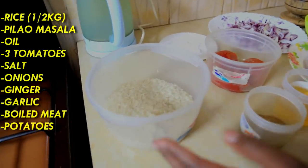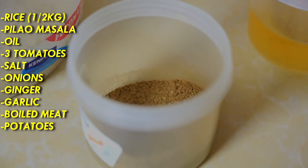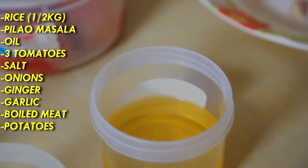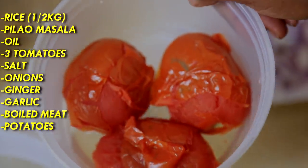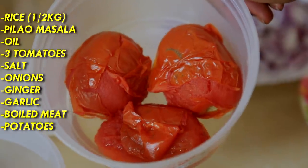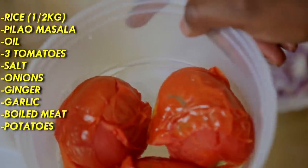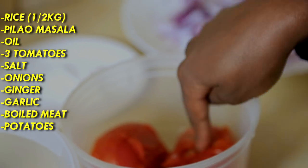Definitely we need rice. We will need pilau masala. We will need oil. We will need tomatoes. So what have I done with these tomatoes? I have boiled my tomatoes because I'm going to mash them, because I really don't like using tomato paste. So I will use this to cook my pilau by mashing them. Sawa sawa. So uchemshe nyanya.